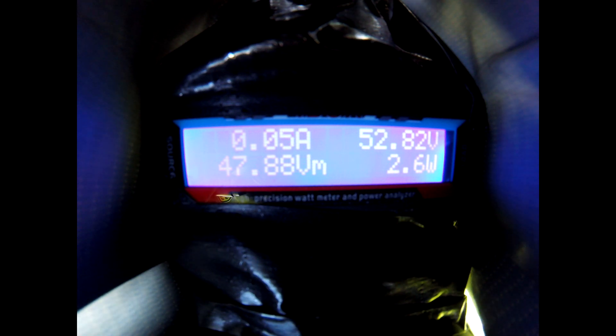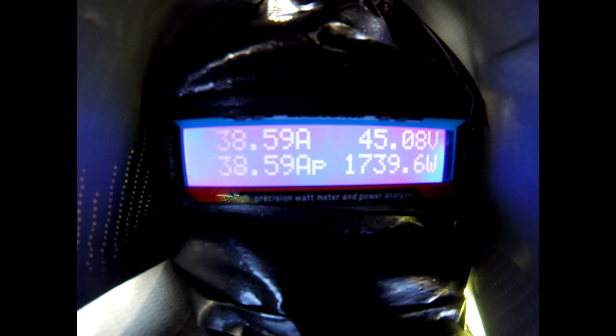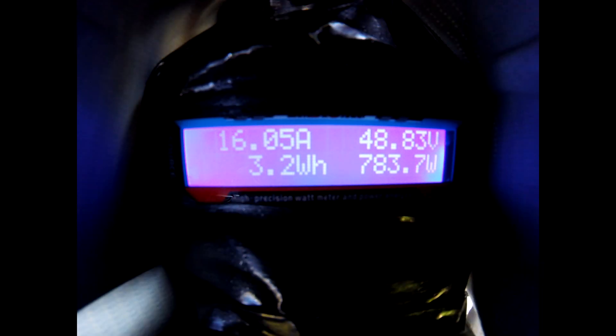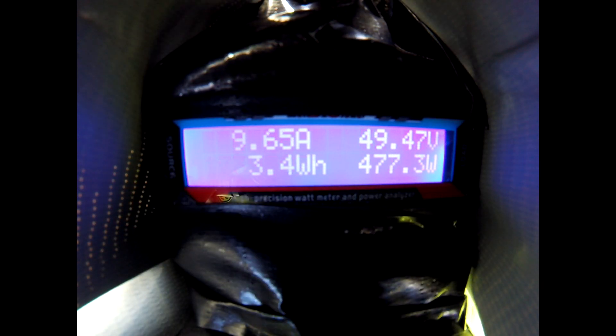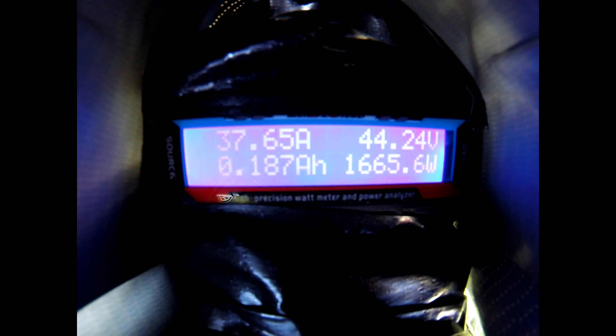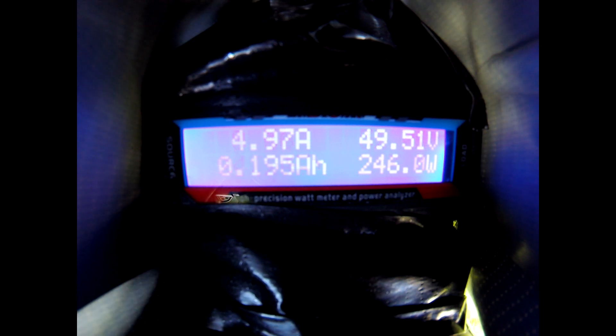We are on the seventh cog — right in the middle — so we're going to go full throttle up the hill. Next I'm going to go down to the 13 tooth cog and go up that hill, then ride down the flat part of my driveway. Looks like I need to help it up the hill — it couldn't make it up the hill. This is full throttle.